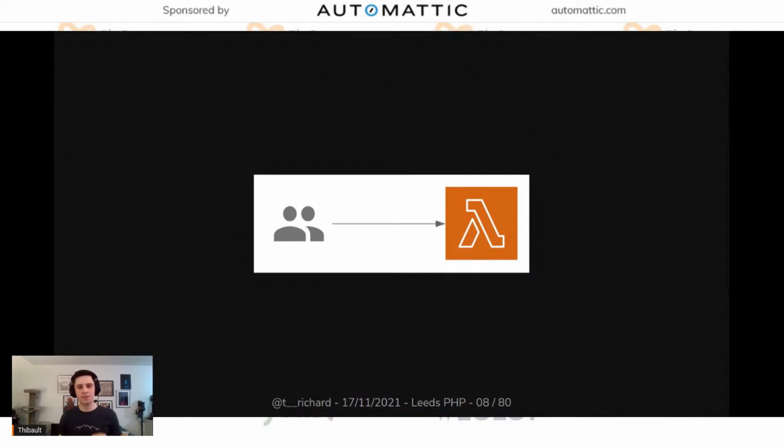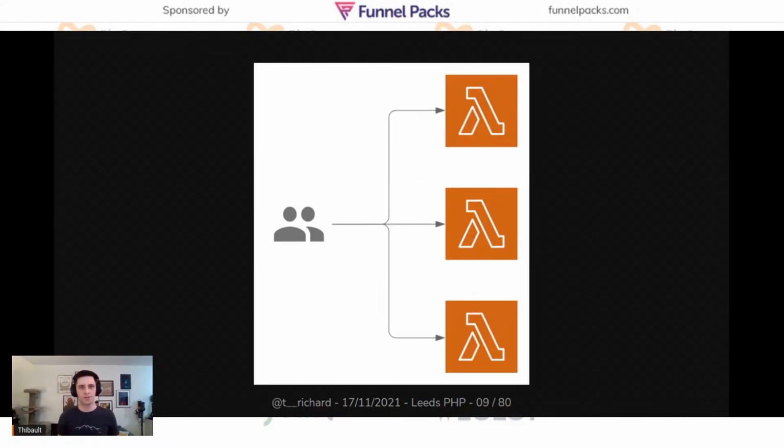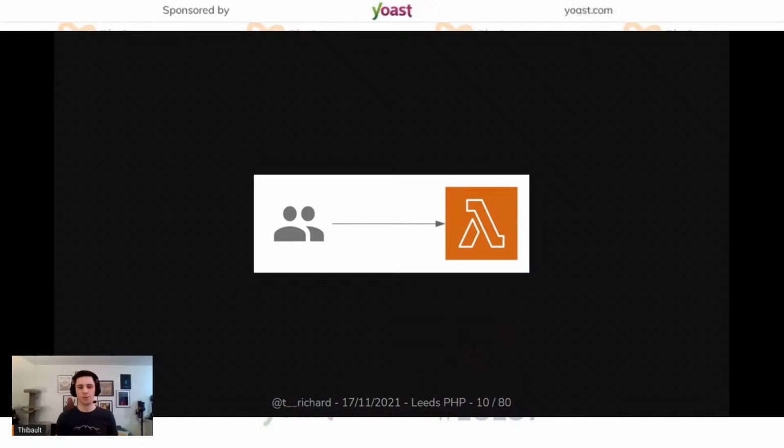It creates a Linux environment from scratch, executes your code, handles the request, returns a response, and then the environment dies. If you have 3 requests at the same time, 3 different isolated Linux environments are booted, each handles its request, and then dies. Well, that's not exactly true.